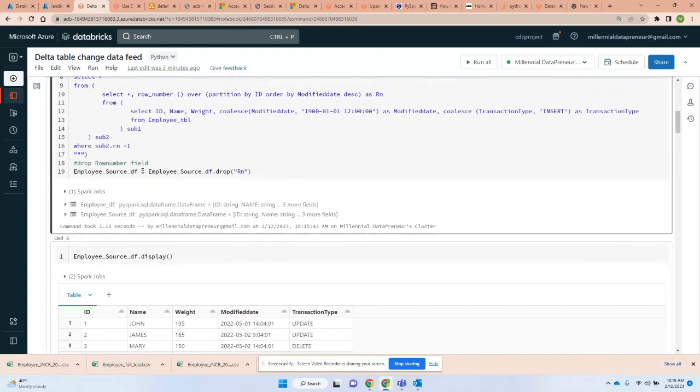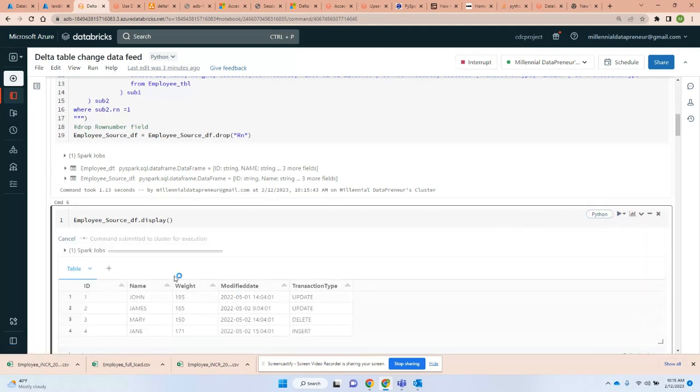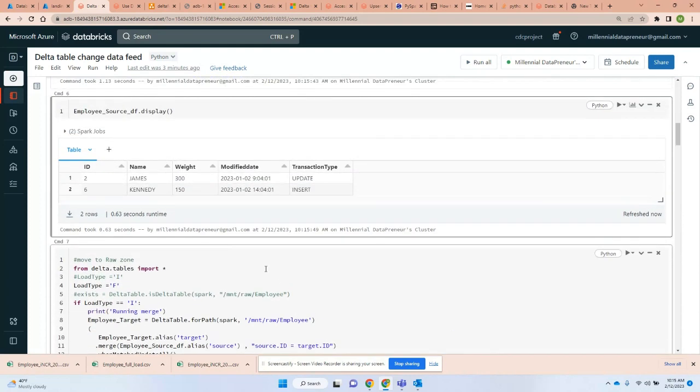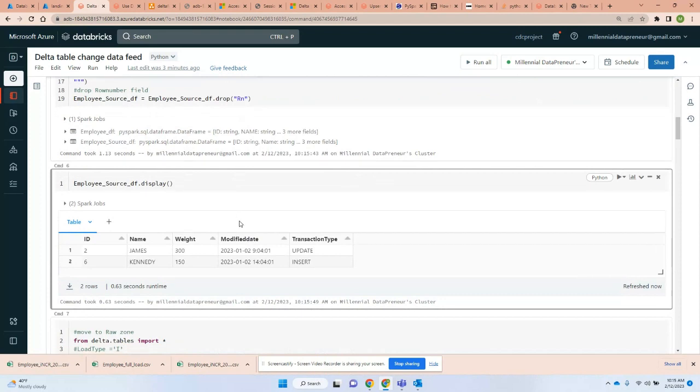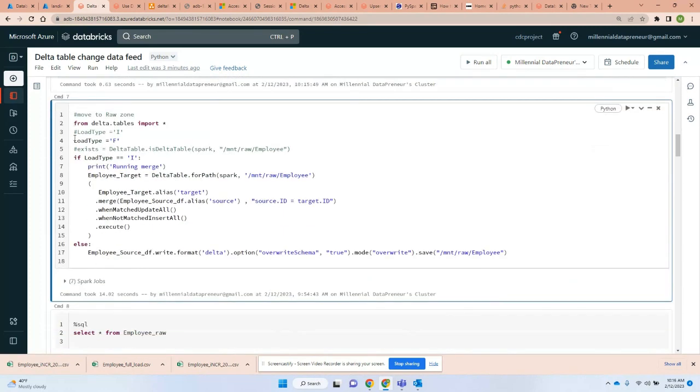So again, I've run that, and you can see here our source table data set is these 2 records. It got the latest version of the record, and we will use that. In this case, I'm running the incremental. I'll change this to I, and I'll run this pipeline.